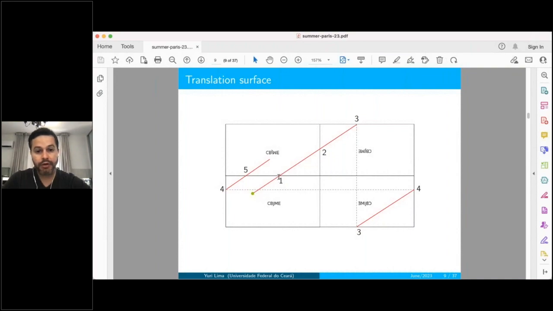from this point and you go until you hit one, keep going straight until you hit two, keep going straight until you hit three. Well, three here is like Pac-Man, so the upper boundary is identified with the bottom boundary, so we go back here to three, keep moving until we hit the right hand side of the rectangle number four. So again we play Pac-Man, so we enter through the left hand side of the screen number four here and continue moving. So this gives rise to this simplified model, and from the mathematical point of view we have just introduced a translation surface which is actually just the torus, because left hand side is identified with right hand side and top with bottom.